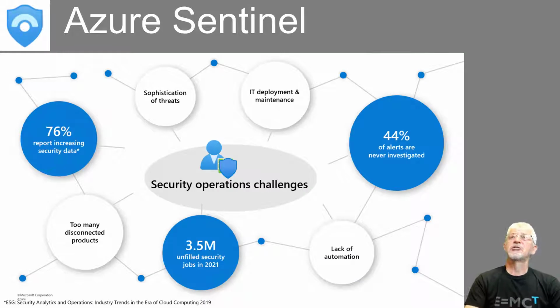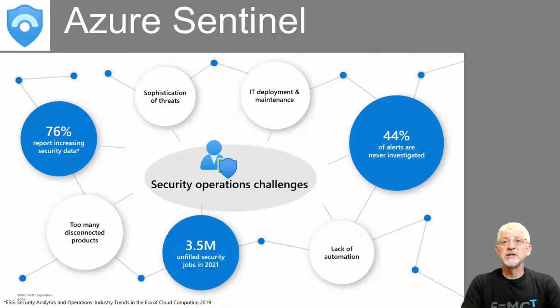This expanding estate creates significant challenges for your security operations teams. They're the ones tasked with defending this estate. As it grows, so does the volume of security data. 76% of organizations report an increase, and much of it's coming from the cloud. So pumping all of your efforts into on-premises environments just doesn't make sense. The volume is just going to keep growing. Data is the fuel for your machine learning models that have become so critical to threat detection. And these models need both more signals and more diverse signals to work.